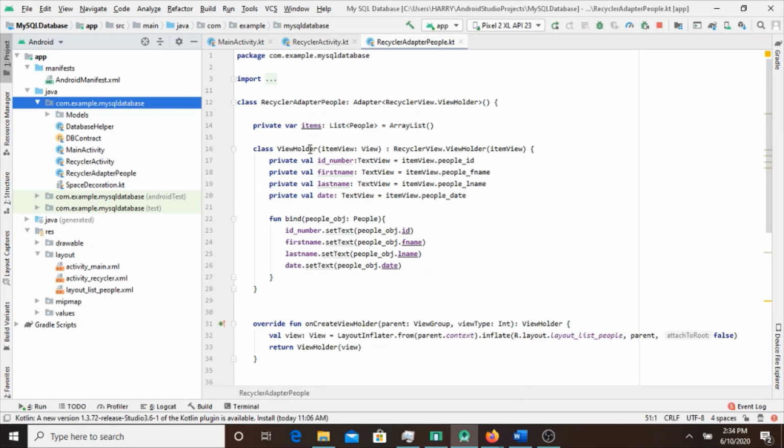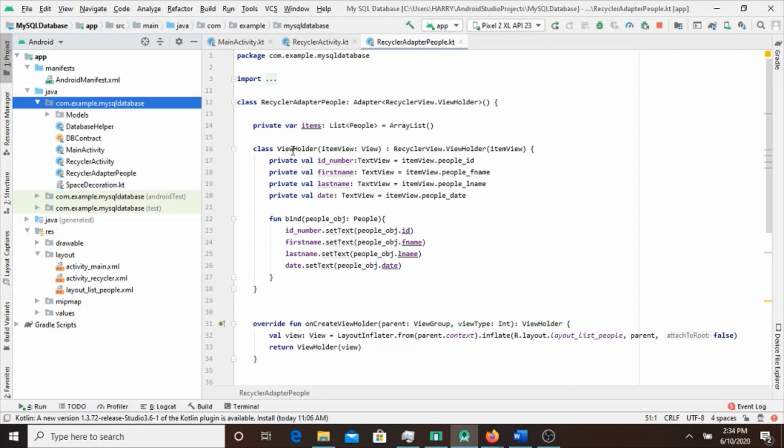Next, we want to create the view holder class extending the RecyclerView view holder class, and that is responsible for holding each view of each individual list item.